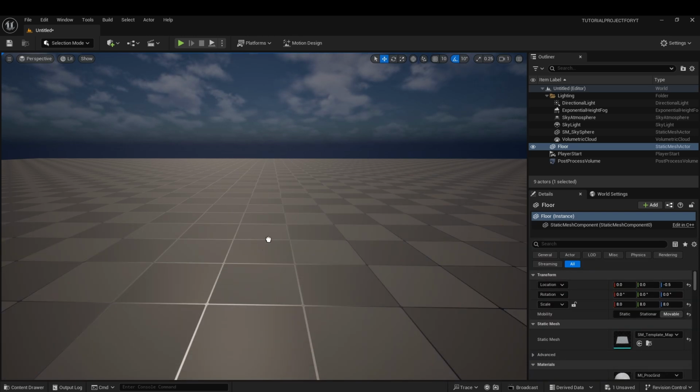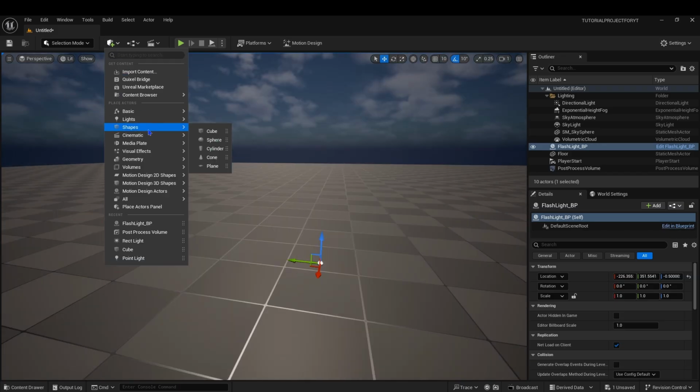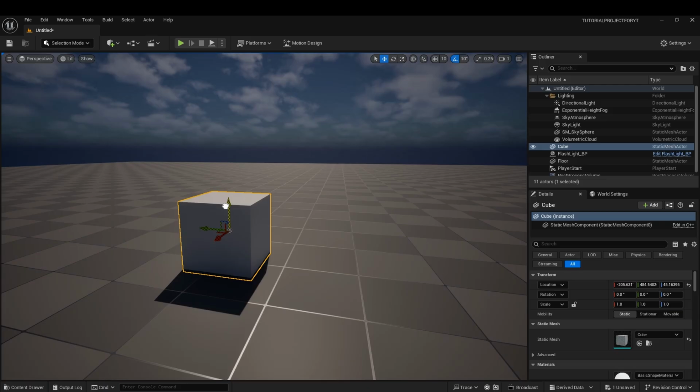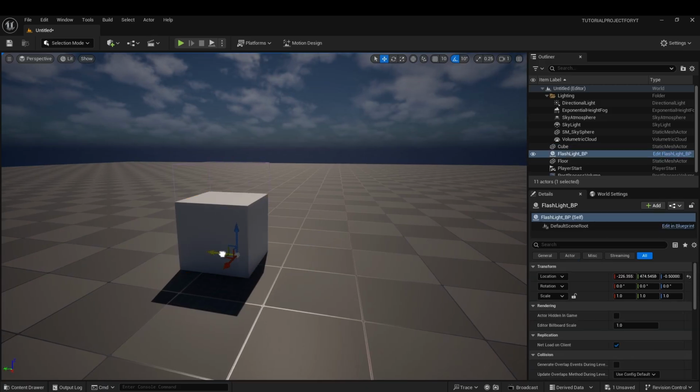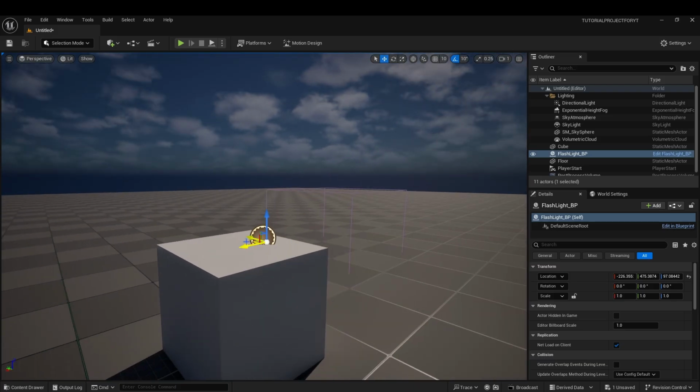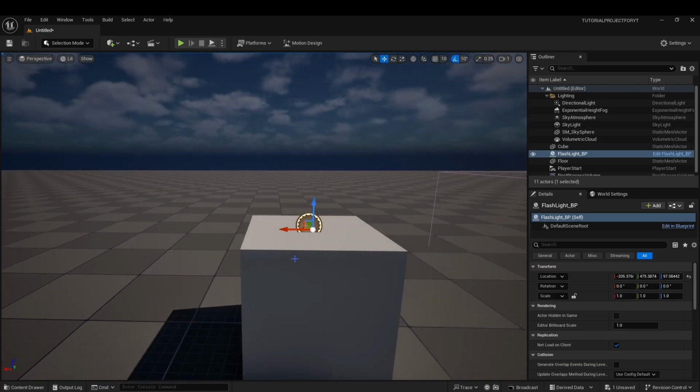So we have it here, drag that into our scene. Let's create a little table. Again, you're gonna make this look a lot nicer, and let's place this on top of our table. Okay, we have here our little blueprint actor, and then let's go and open that up.